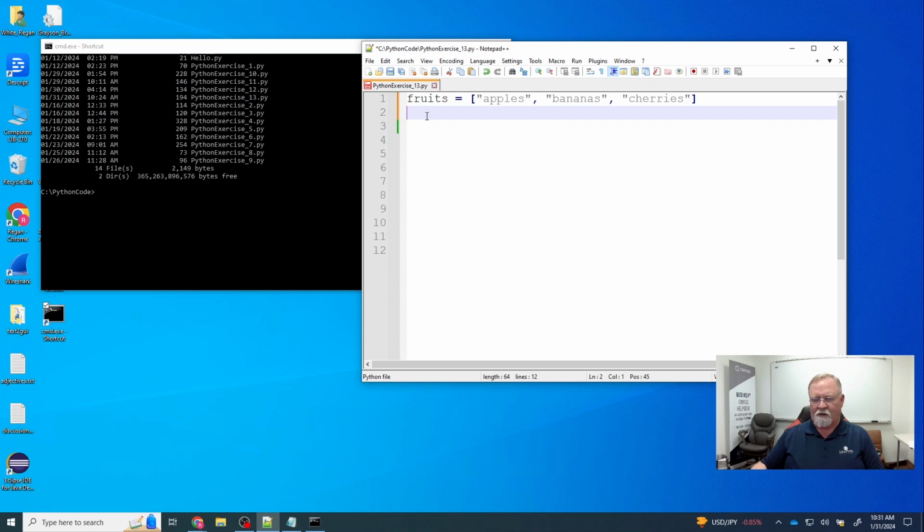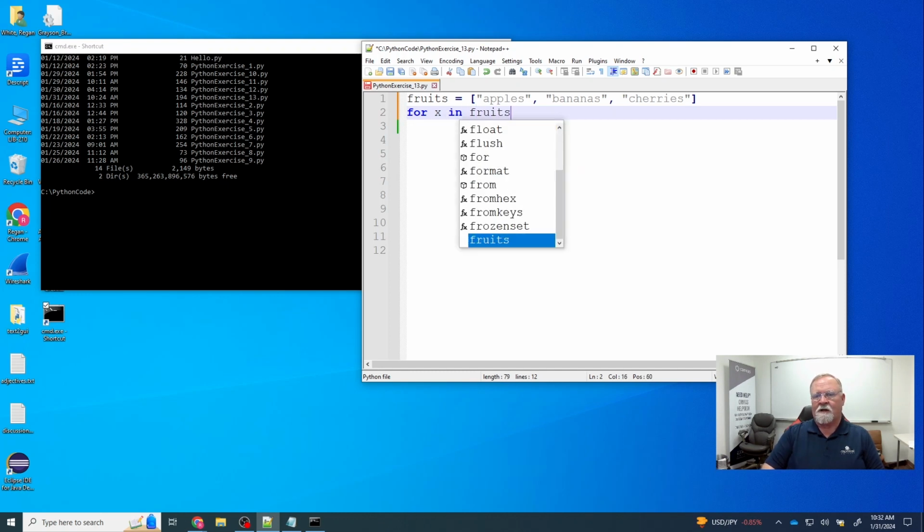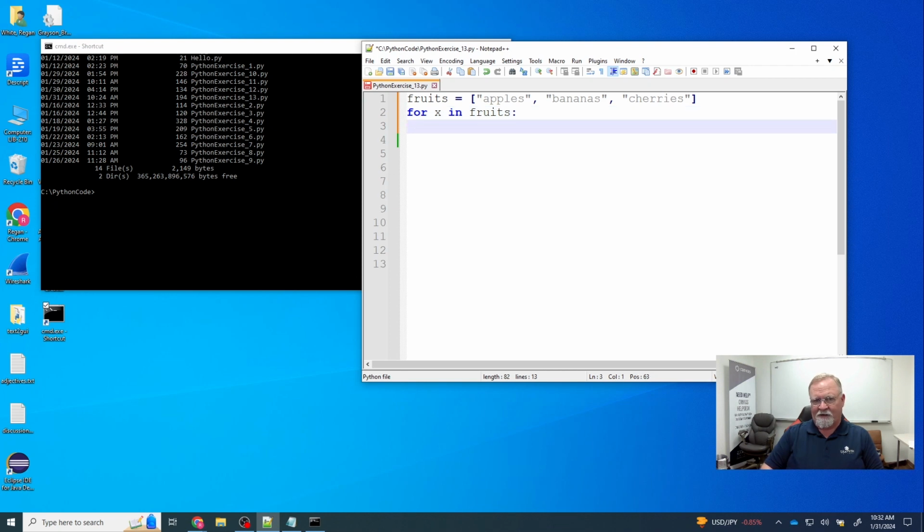We're going to loop through them one at a time, and we're going to print them. We need to create a variable to hold each individual item temporarily. So we're going to say for x, which is just a variable that's going to hold each of those 3 items individually while we do something to it. And we're going to use the keyword in to designate which collection that it's in, and then a colon, just like we did with the if statement, just like we did with the while loop. We have to end it with a colon, our conditional, and then we have to indent the lines of code that go in the box.